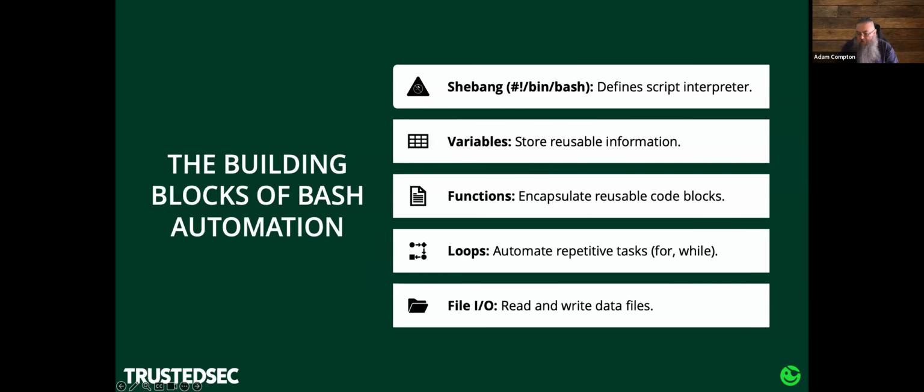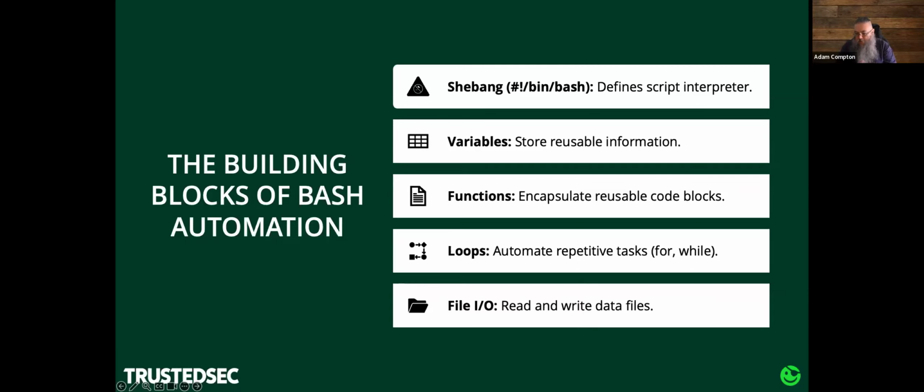So the things that you might need to worry about if you're writing an automation script, as I said before: the shebang, that's the part at the top that tells you what the interpreter is, what variables are, what functions are, what loops are, and file IO. All standard things that hopefully you have some understanding of by the time you've got to here. If not, I can possibly throw you some links that give you some intro to scripting and programming concepts, but a variable is just basically a place you store something.